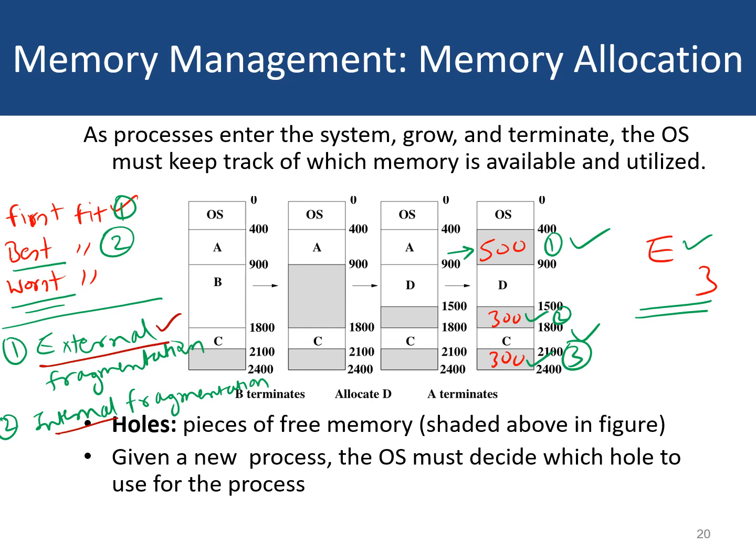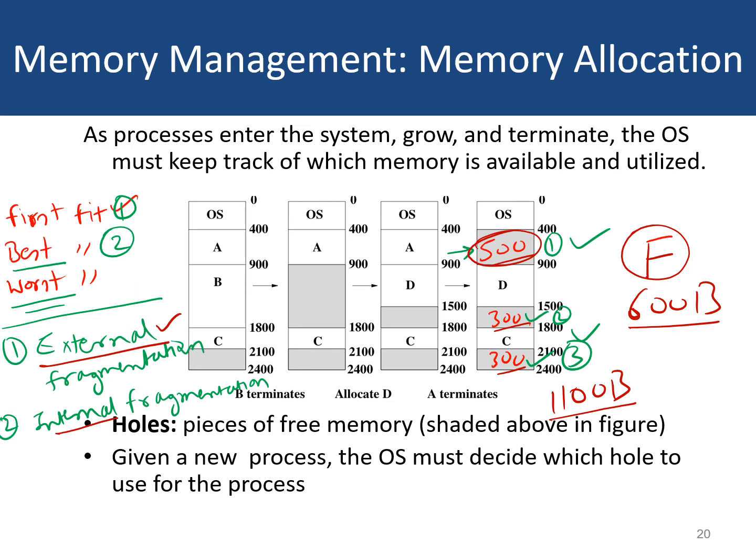So for example, let's say we have this incoming process F, which requires 600 bytes. Right now, if this is the state of our memory, we have these three holes, 1, 2, and 3: 500, 300, and 300 bytes. So in total, we have 500 plus 300 plus 300, 1100 bytes free in the main memory. Clearly, 1100 bytes should be sufficient to accommodate this incoming process F, which only needs 600 bytes. But unfortunately, none of the three holes are 600 bytes or above. The largest hole that we have here is 500 bytes, which is not enough to accommodate the incoming process. So this is an example of external fragmentation.